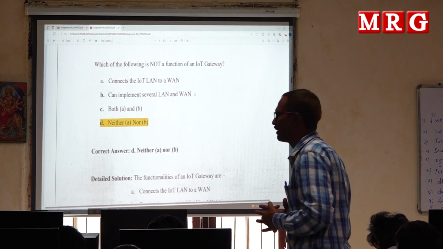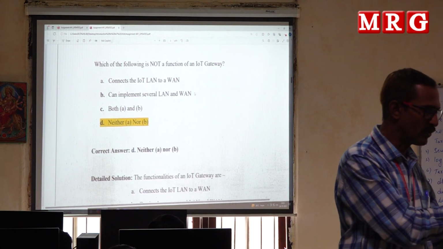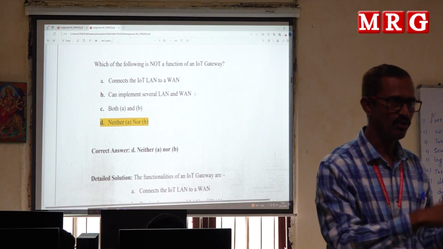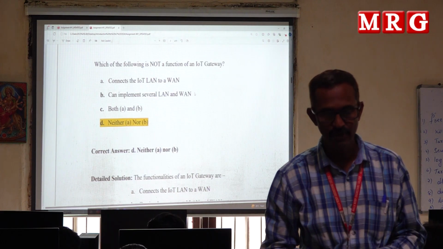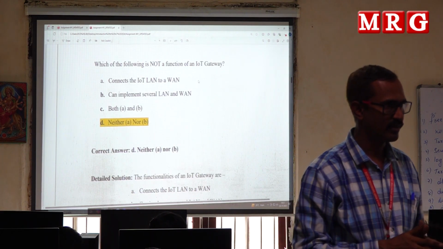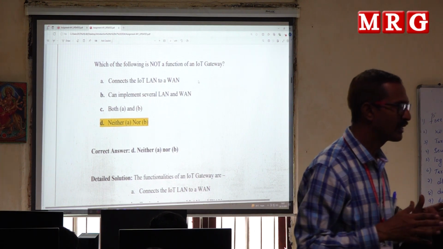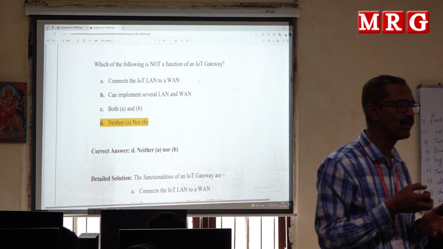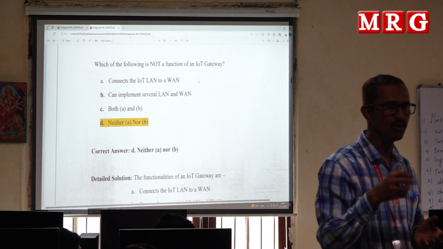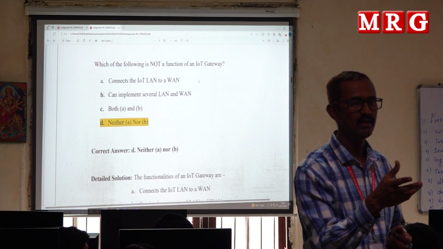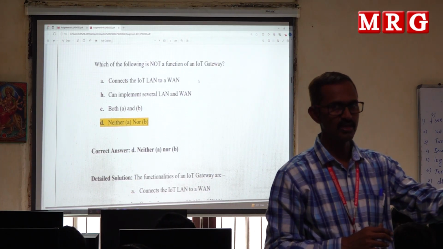So the answer is yes, neither A nor B. And the IoT gateway functions you can note down. Gateway function is extending your wireless sensor networks to wide area networks, LAN to WANs. That's the main point. Why am I calling it LAN? Because all the sensor nodes are connected in the local area network. Why are they connected in the network? Because I have to collect data from all the nodes, not one node. If I place sensors, I will collect from all the nodes. Sometimes one or two sensors may fail. So I get data collectively from different sensors. Even if one node fails, the other node is in operation, I can collect the data.